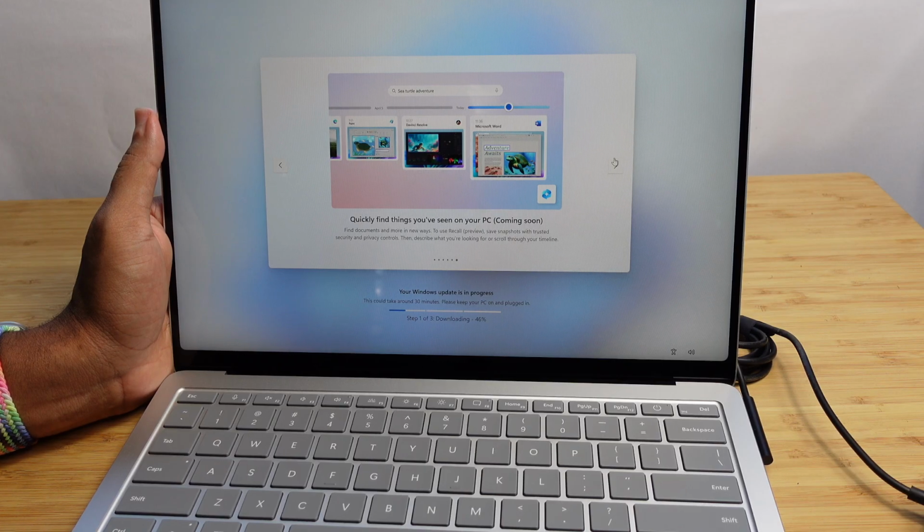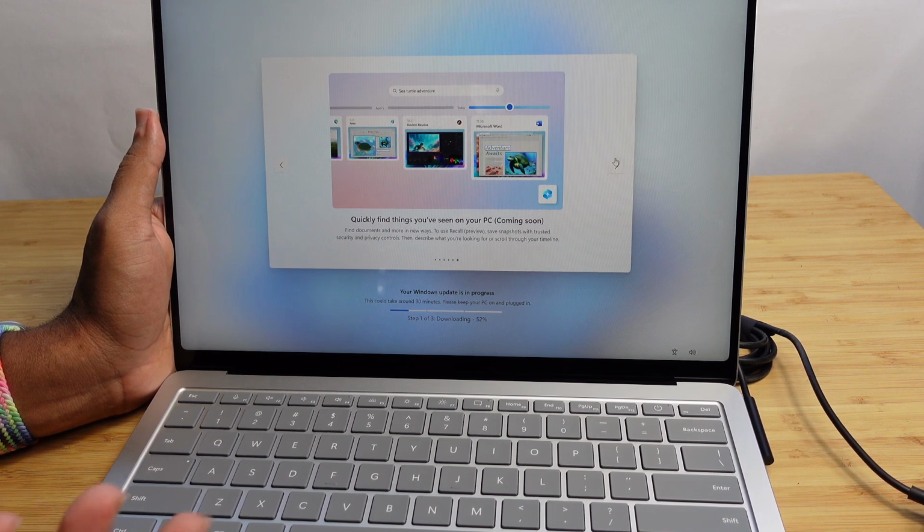So if you ever need to review something that you remember, all you have to do is just search recall for it, and if you saw it on your PC, it's constantly taking screenshots of what you see, and it will remember once you type in that command that you wrote a document about turtles or different colleges or whatever you saw on your PC. Whatever you do on your PC, it will remember what you do, and then if you need to reference it in the future, you'll be able to search that.